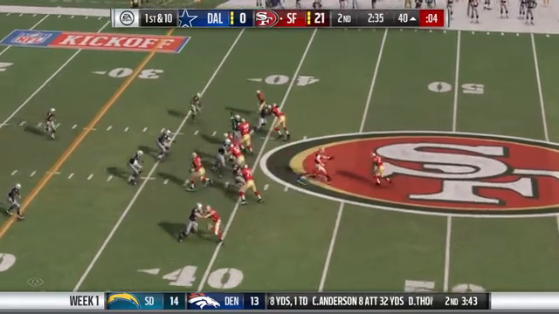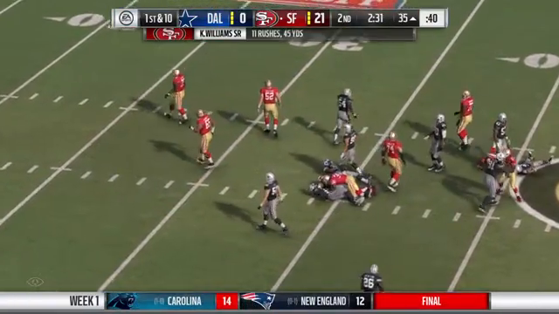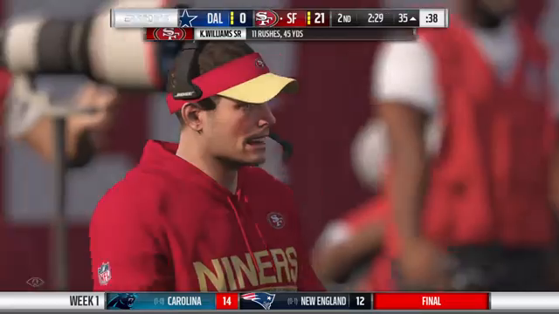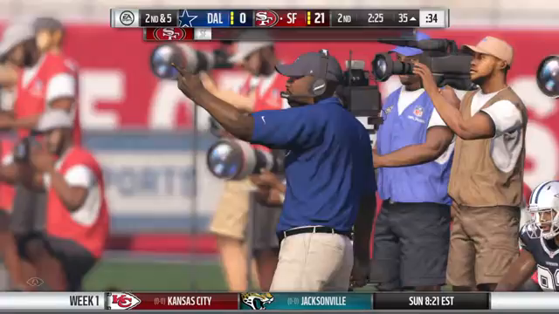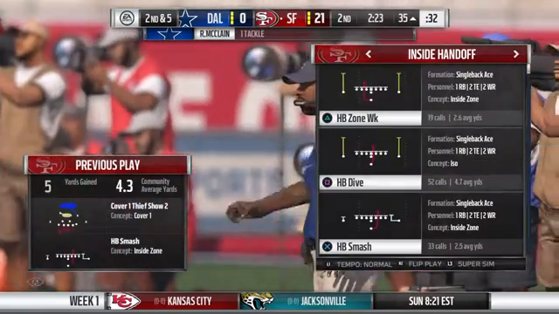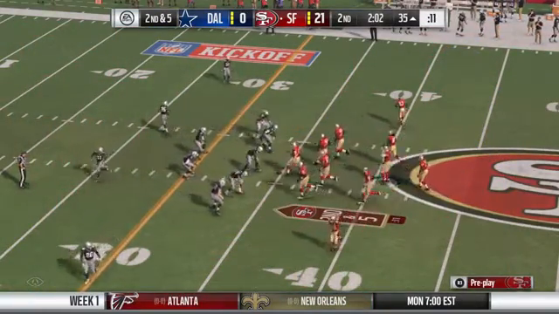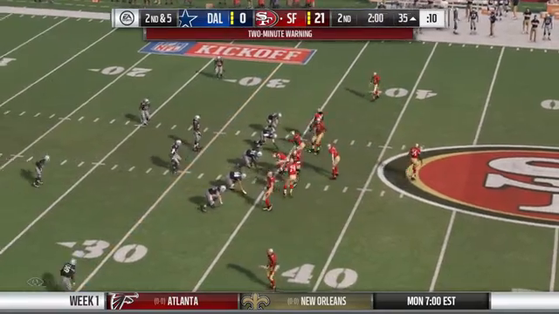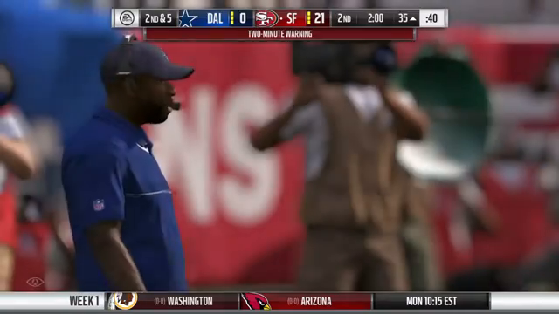Play clock winding down. On the ground, this is Williams. And able to push his way forward here for a good little gain. 5 yards is the tally on first down. That brings up 2nd and 5. Frustrating for a defense, energizing for an offense. Finding a way to create that type of yardage in your running game, that'll make the guys carrying the ball very, very happy. 2 minutes to go here in the first half.